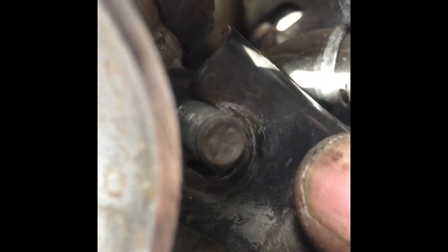Trying to get to, take, let's see, take that off. I guess this bracket just, it was down. I heard you have to bend this. I'm just gonna try to figure it out.